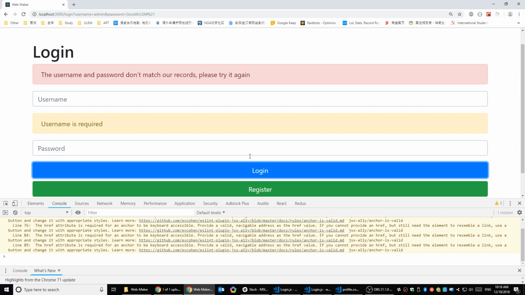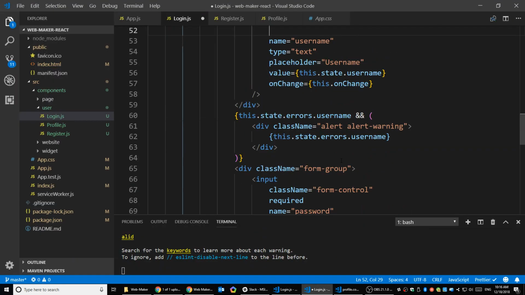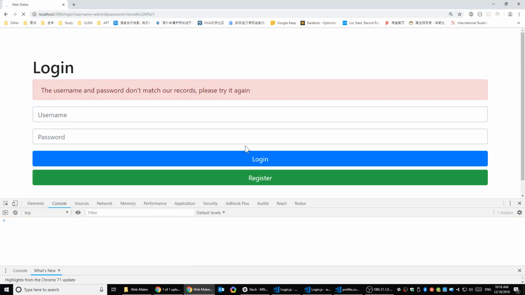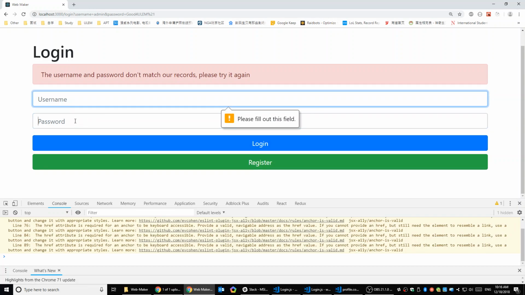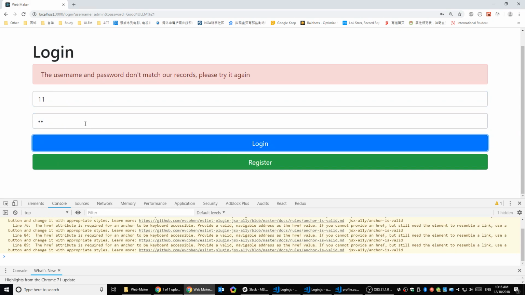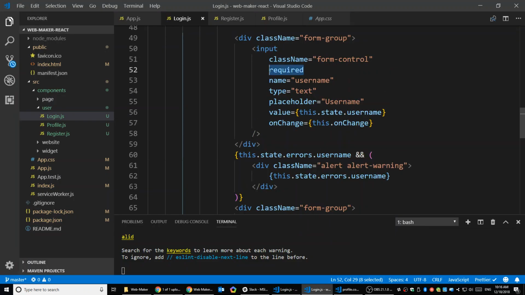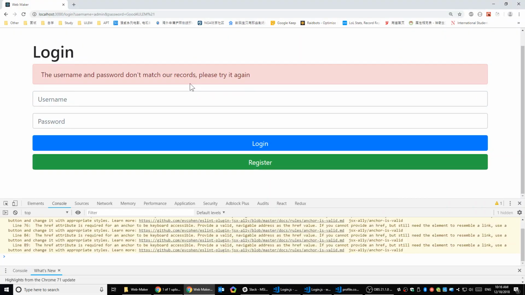We also want to make sure this works without required, because some browsers don't care whether the input is required or not. Chrome takes care of that, but maybe some browsers don't, so we want to make sure it works both ways. Right now, if I leave it empty, it's not going to allow me to submit, which is good. If you get rid of this required, it's still going to work. We can try that. So that's how you check if the input field is empty.